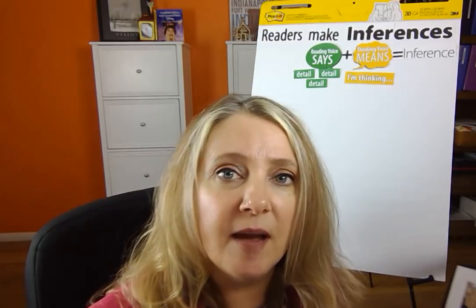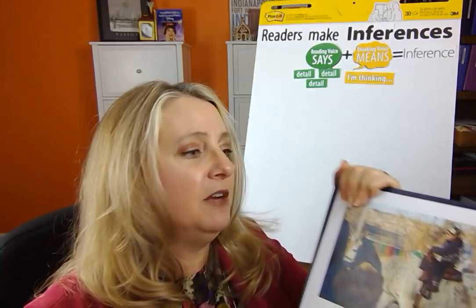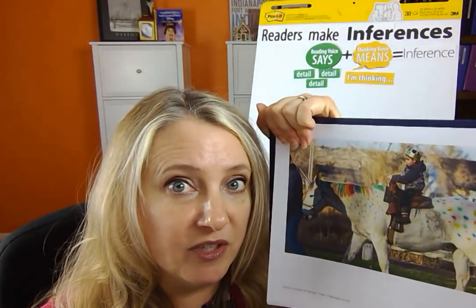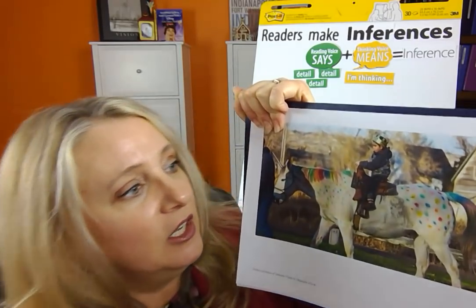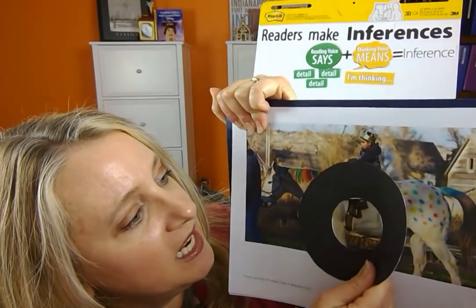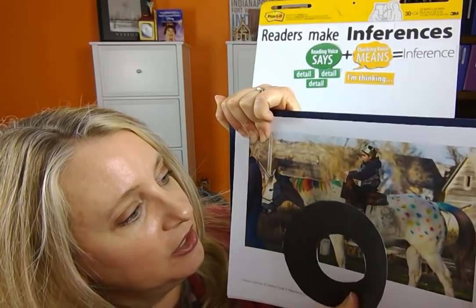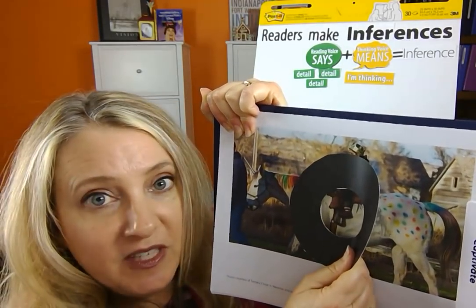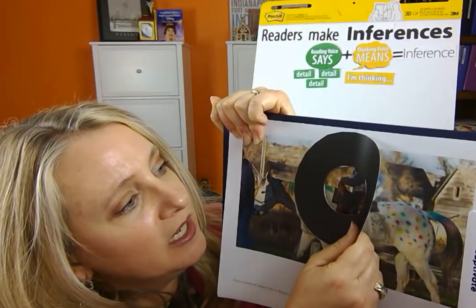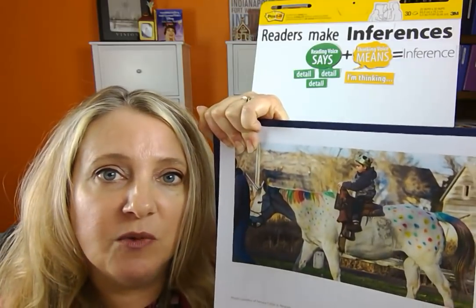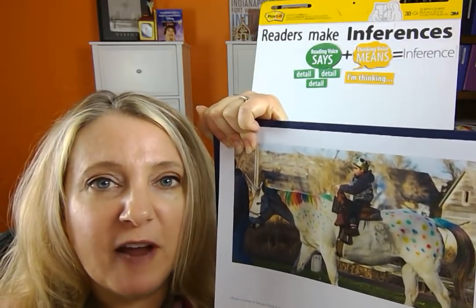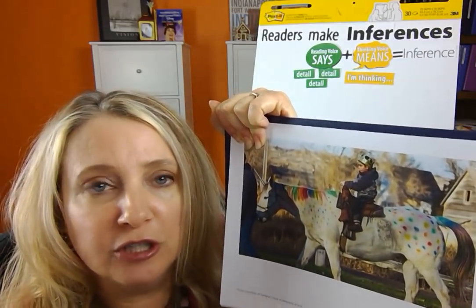But we didn't stop there. That's just one little thinking voice thought. You see, when you have an inference, you look at a lot more details and you try to see if you can find any more patterns. So when we started zooming in on the person here, we noticed his little legs, they don't even go into the stirrups. So he's kind of short, his little arms and his face. And so when we look at those details, then we thought, he's probably about 4, 5, or 6 years old. Maybe he's a kindergartner, right?